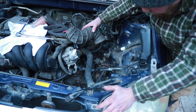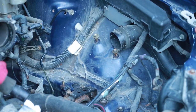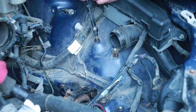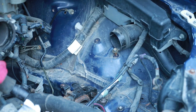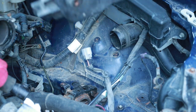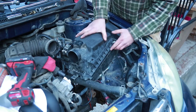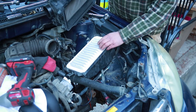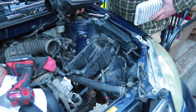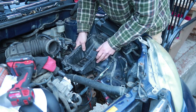I think it's about time to go grab my airbox. There's three bolts that are going to be holding the airbox down. One, two, three. Okay, take the airbox apart. Keep those pieces somewhere safe. It's a decent air filter. I don't think I need to be replacing that.